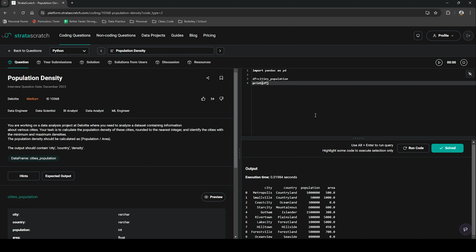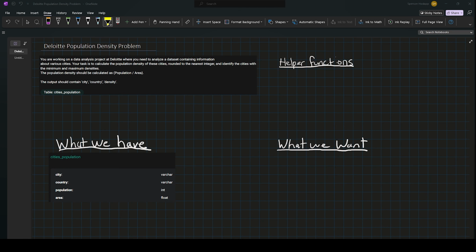But I did want to make a quick side note about how we can approach these problems when working for a company like Deloitte. One of the bigger parts of your job is going to be explaining your technical approaches to non-technical people. So in the back of your mind, if you're doing a live interview, keep explaining what you're doing and why you're doing it in a way that somebody who doesn't code could understand. That being said, let's jump over to the notebook and solve this problem.